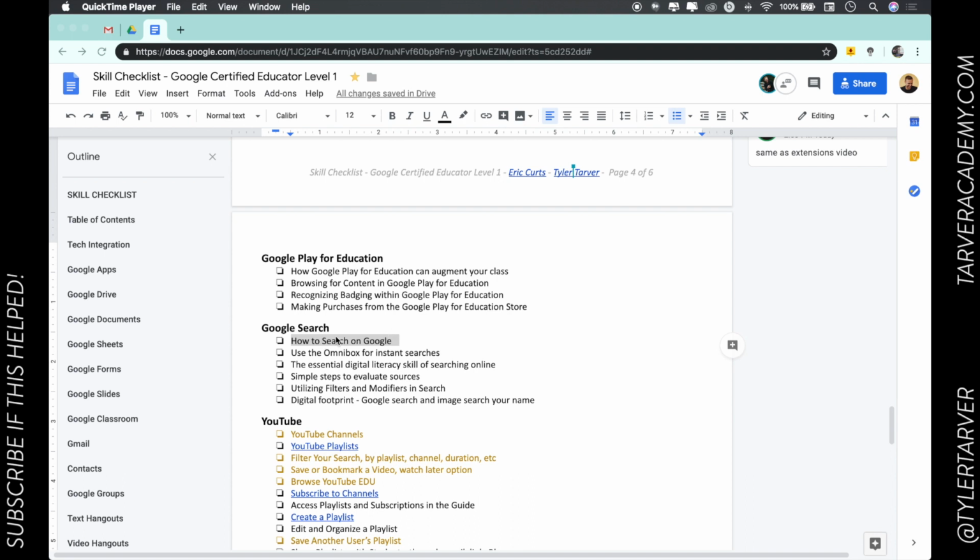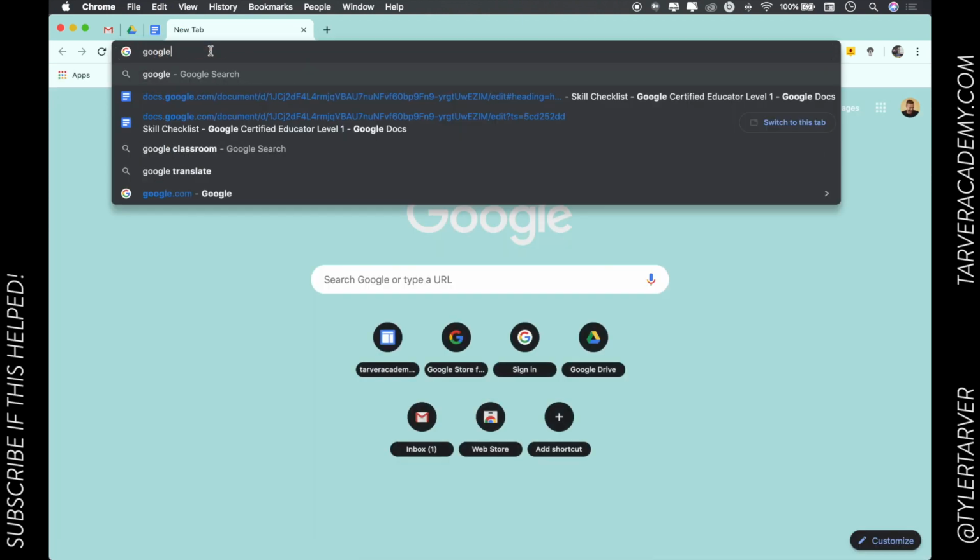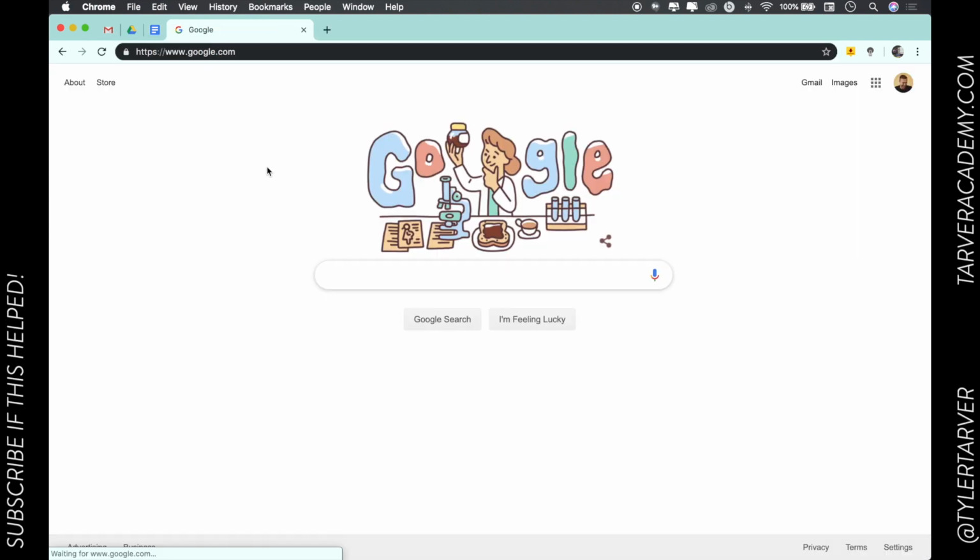So today we're talking about how to search on Google. So let's go in here, and we're just going to go to google.com. Here's our Google. Also, fun fact, they have somebody whose full-time job is to make little things for the Google homepage, and they change this like every day. It's pretty cool. And they usually relate it to what's going on, like this one, Lucy Willis's 131st birthday.